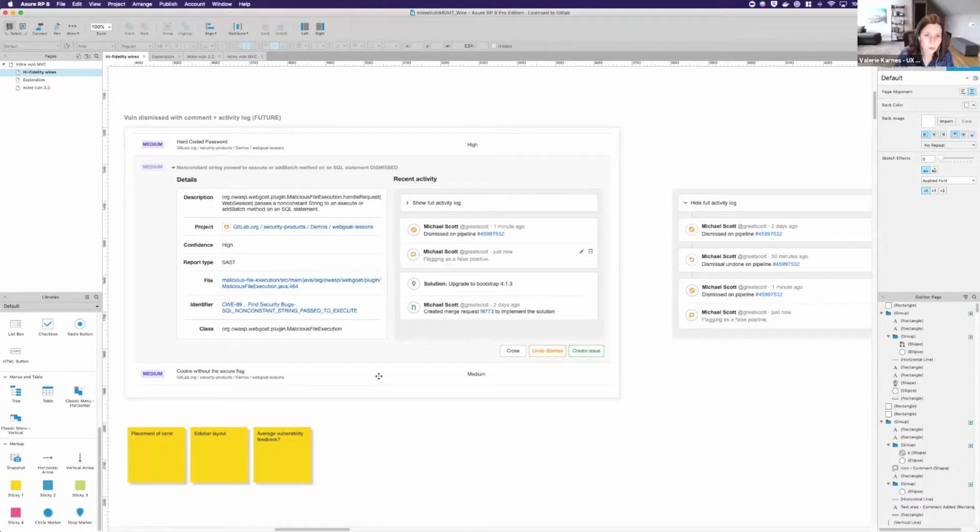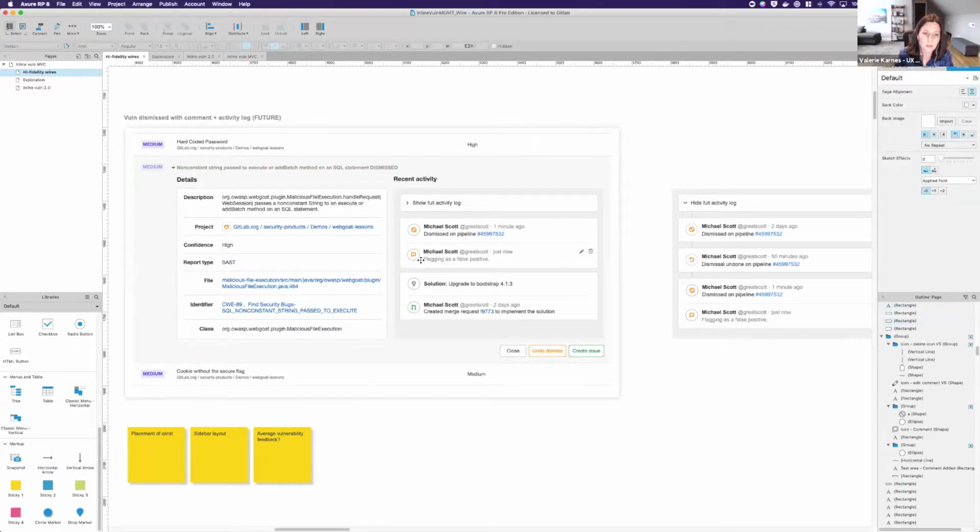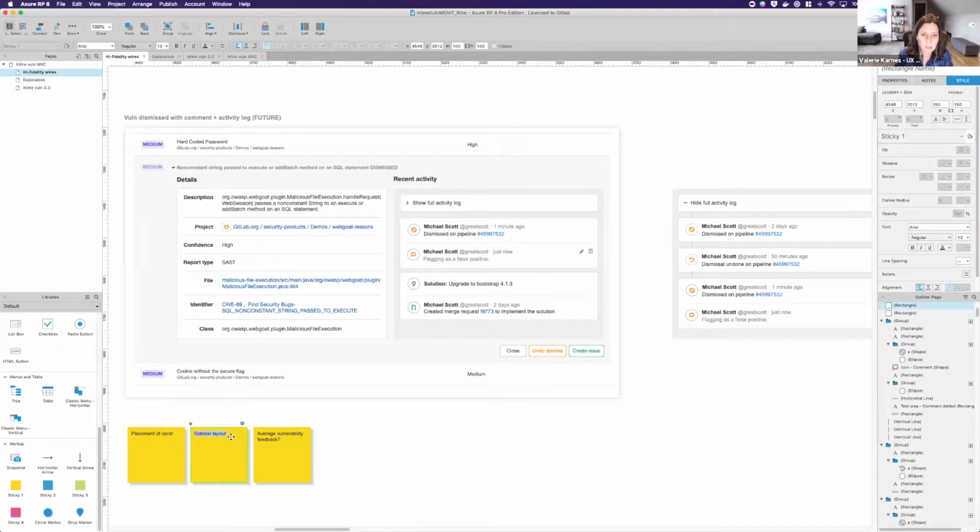Yeah, I was just wondering, since it seems like a lot of the topics that are coming up are in relation to the real estate space, and if the density is different between the details and the recent activity, or the likelihood of the density being different, maybe they should be handled differently. But yeah, if it's needed for them to see it at the same time, then that makes sense.